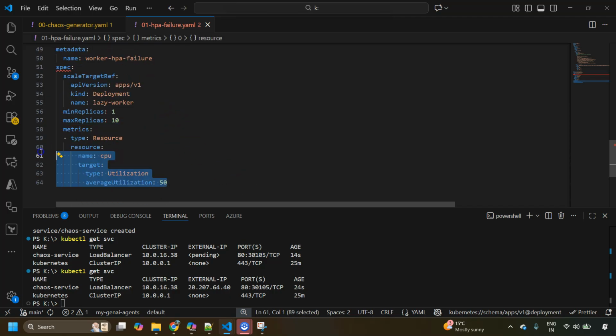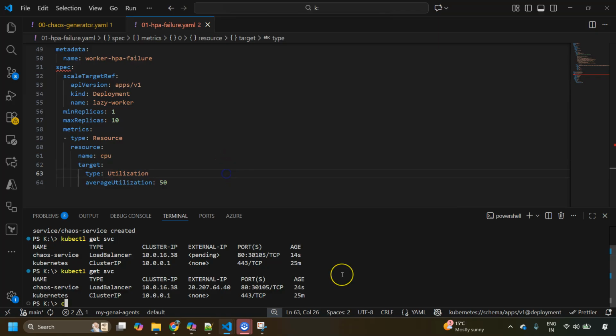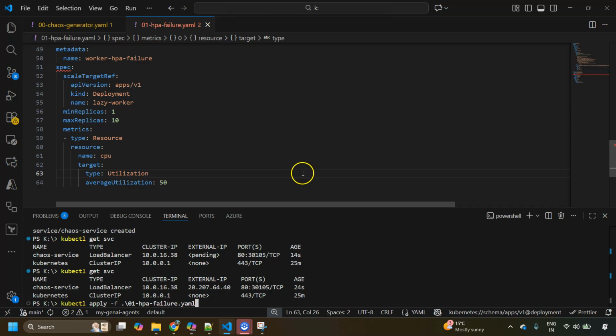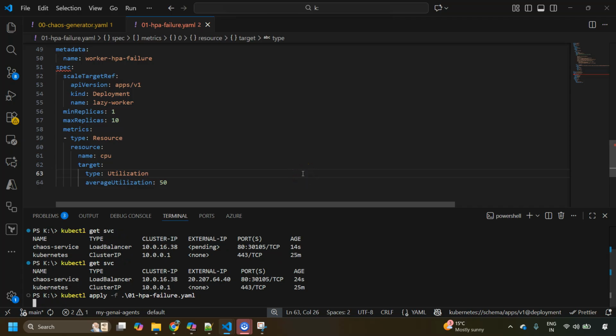That's how HPA works, and this is a trouble point as well. It will look at the current CPU utilization and it will simply ignore the number of messages piled up in the queue, until the current application has higher CPU utilization than 50%. It will not bother if 5 lakh messages are in the queue or 5 messages. It will completely ignore the message count in the queue. Let me apply this as well. kubectl apply -f. Please ignore this error and hit enter.